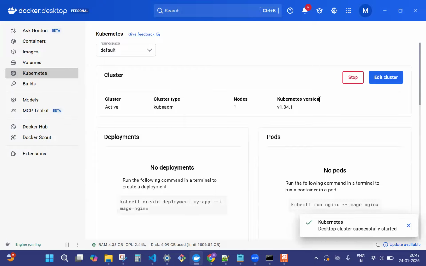Done. Okay, fine. So Kubernetes cluster is activated.